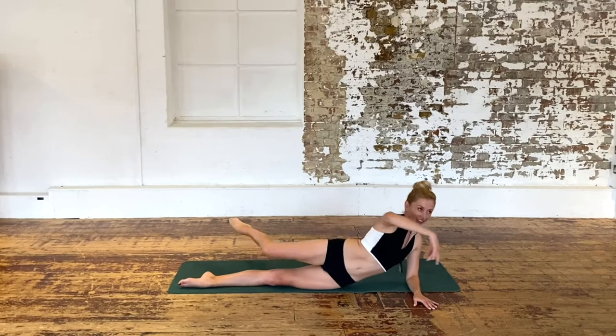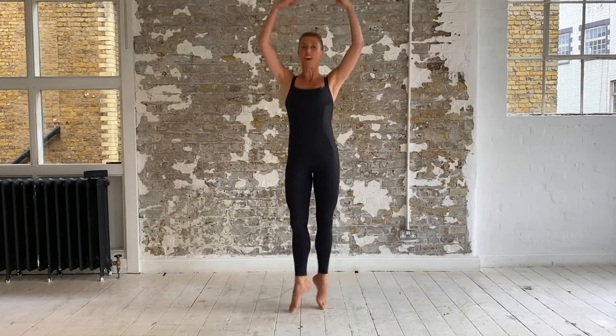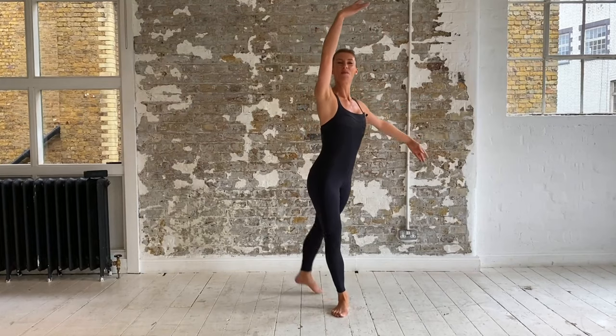For now, join me for a short workout that's going to include some of the key compound exercises, interspersed with more higher intensity blasts. So enjoy, grab your mat, and let's get going.